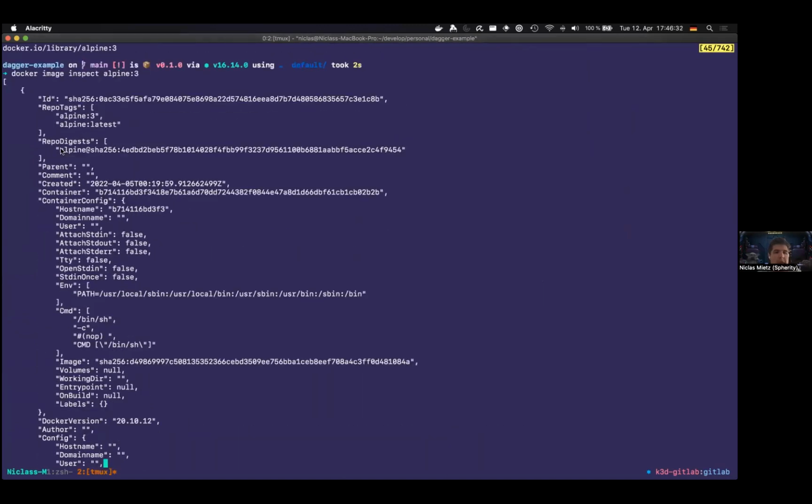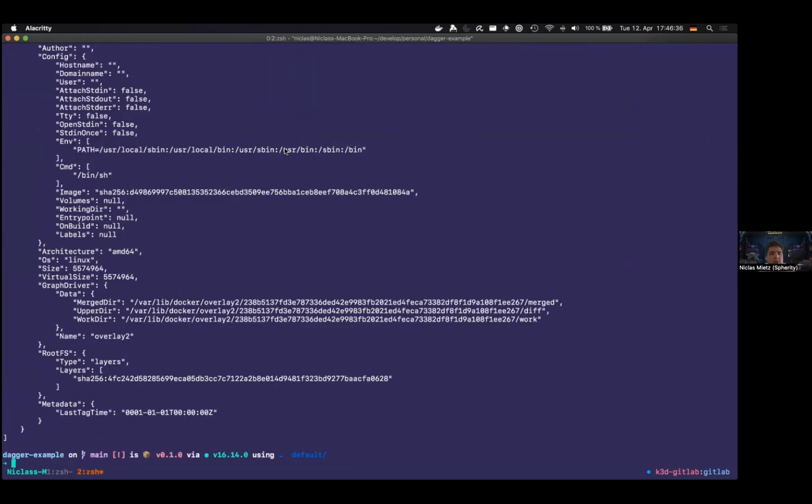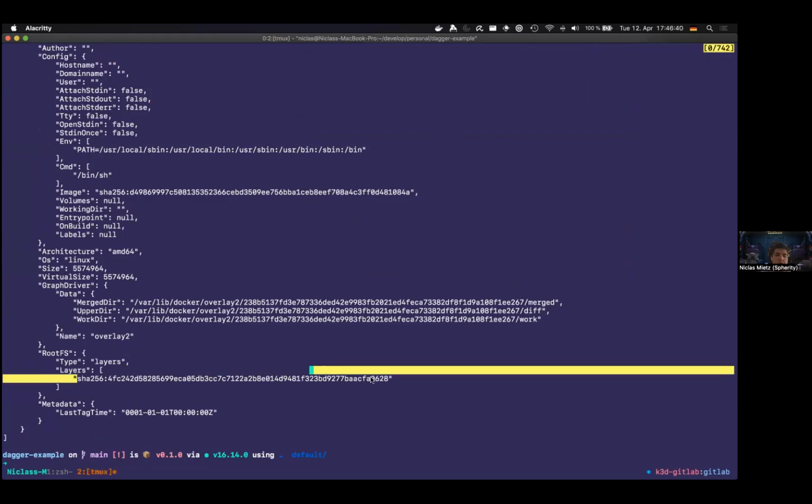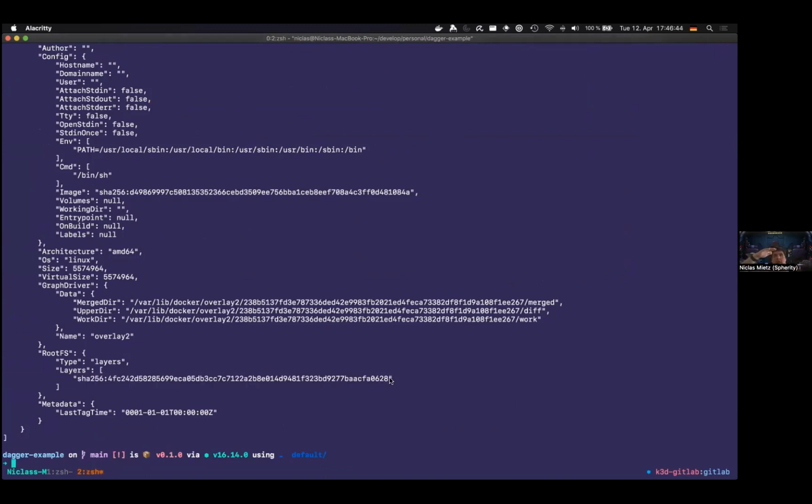But you have here the hashes, and each hash is a simple tar file. When you do a Docker export, multiple layers are here. We have the base layer, and they are all connected to each other. That's where the overlay comes into the game. It shows a merged view of a file system, and this is what BuildKit uses under the hood.